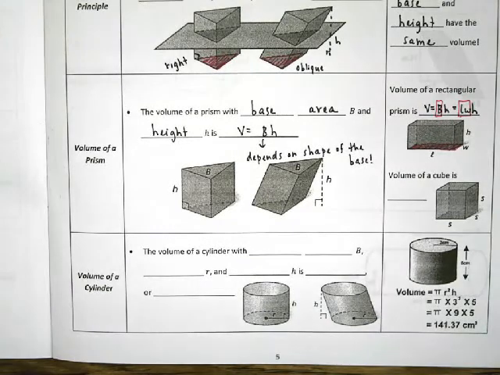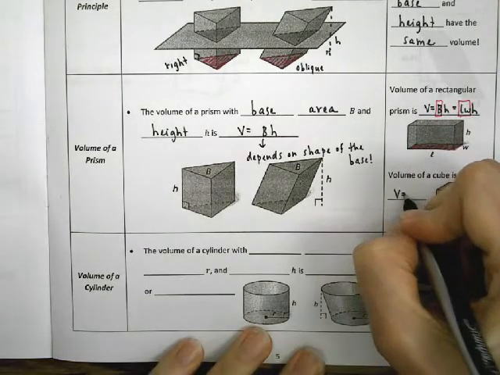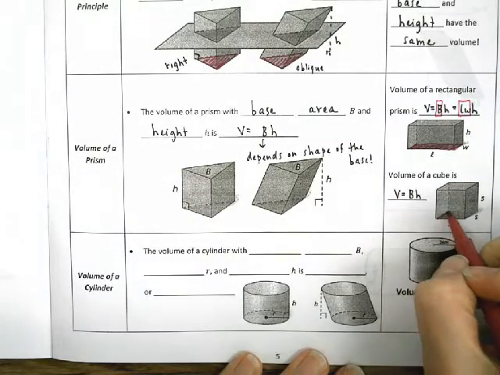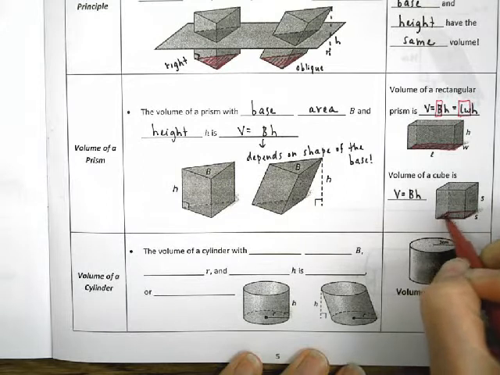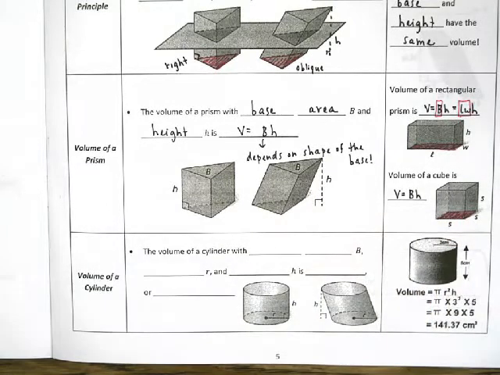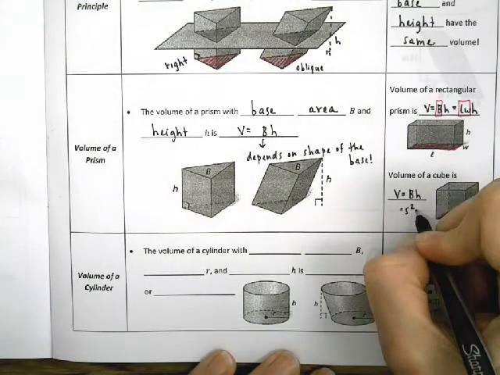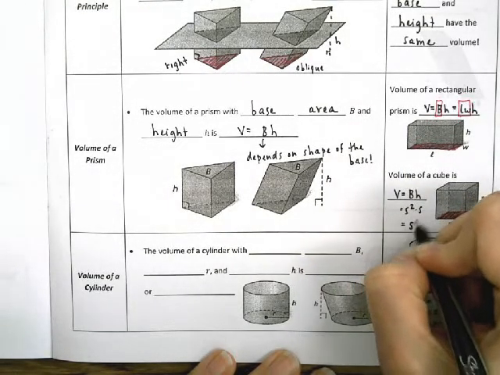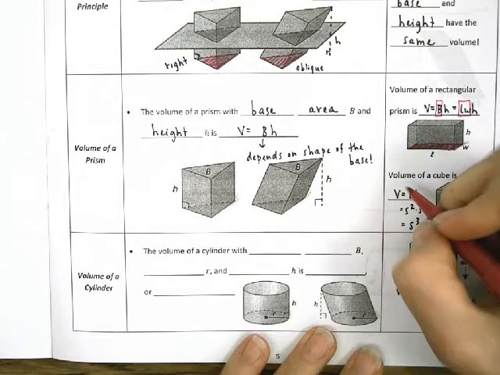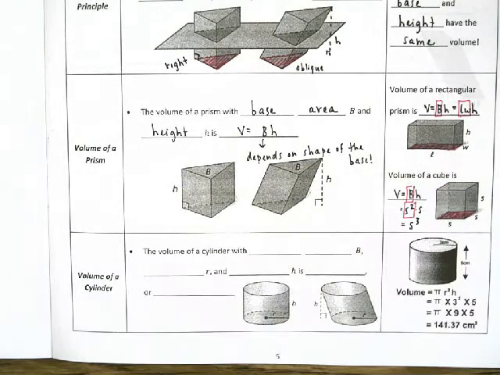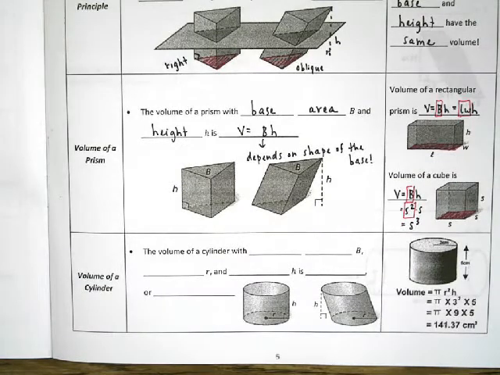Similarly, if we look at a cube, the generic formula is the area of the base times the height. Well, the area of this base is a square, so it's S squared. And then the height is times S, so that's how we get a volume of S cubed. But again, it's all about taking this area of the base and substituting in the correct formula based on what shape that is.